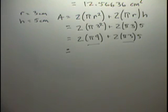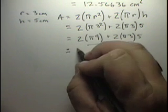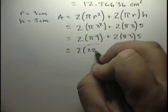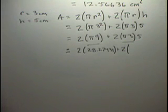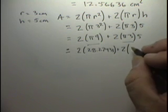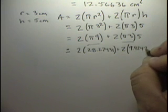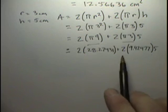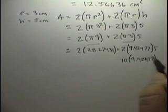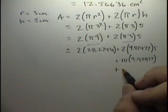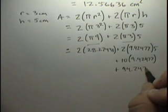So now we're going to come in, and 9 times 2 times 3.14159 equals 28, which is 2 times 28.27431 plus 2 times 3 times pi, which equals 9.42477 times 5. We multiply the 5 by the 2 to give us 10 times 9.42477, which equals 94.2477.